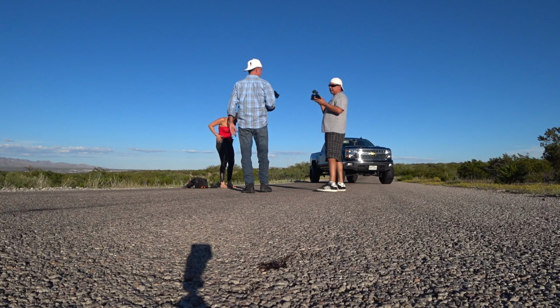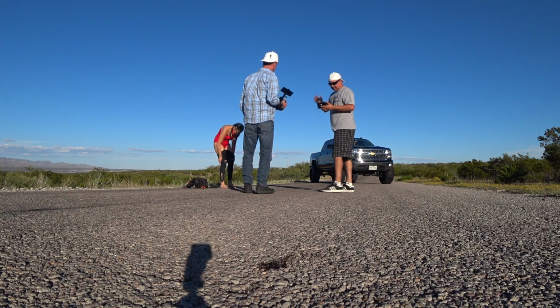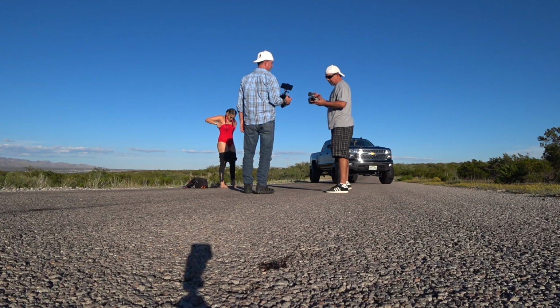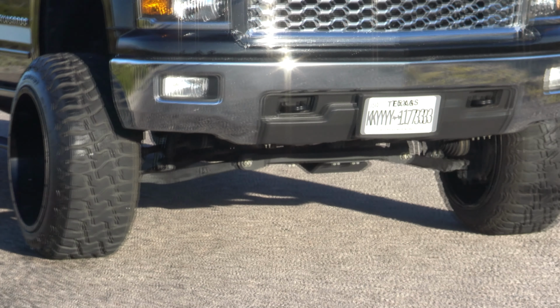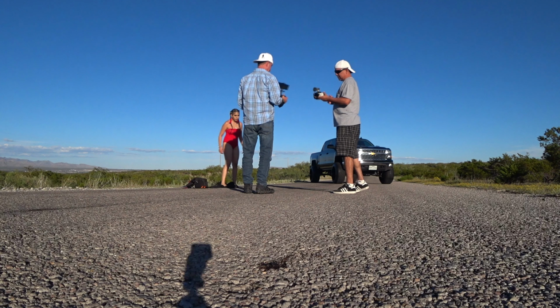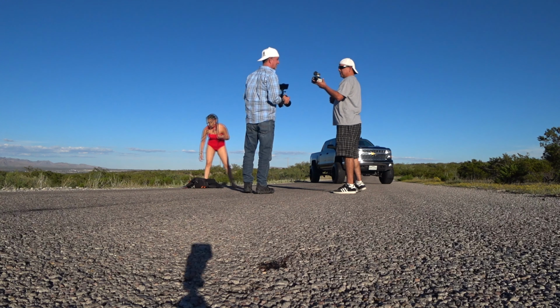Just the clarity, how crisp, how quick it grabs focus using the auto eye focus on the Sony A7III. It's fabulous. Yeah, and today we're shooting a gorgeous model out here. This is Erika, and she borrowed this beautiful truck. It's a big Chevy truck, and we're going to shoot her in a few different outfits out here. We're out here kind of on a deserted road in New Mexico.